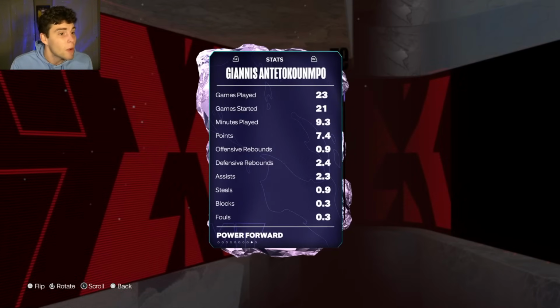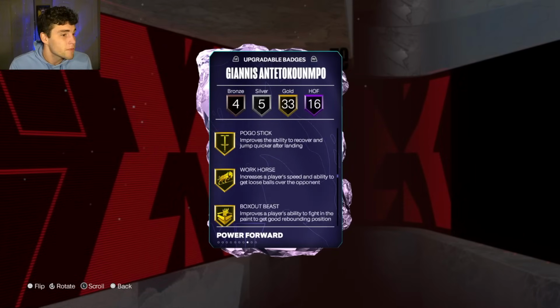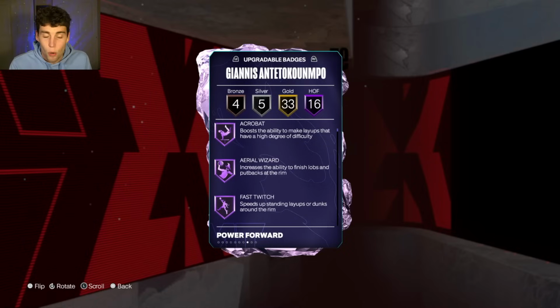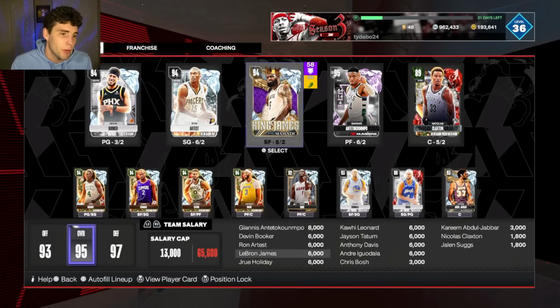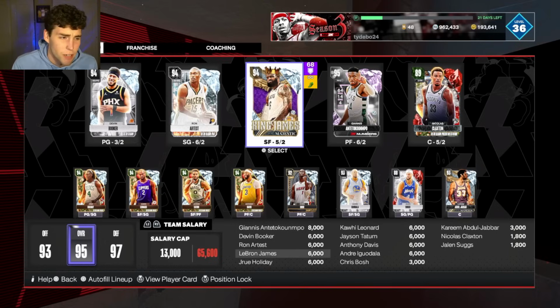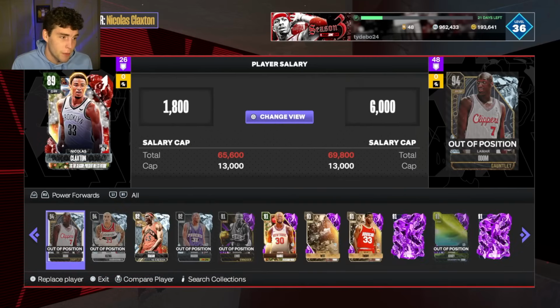Even Giannis Antetokounmpo, even the Kobe Bryant that's going to come out, the difference between them having 33 golden Hall of Famers or 16 is a pretty big difference, because a guy like Big Diamond Giannis can play forever if you do give him Hall of Fame, if he can get catch and shoot, stuff like that. And even LeBron James can play forever if you do give him the right badges.